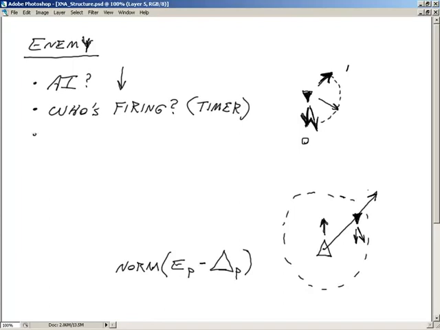Next question is going to be, who are we firing at? And those of you watching the video may have quickly jumped on that and said, well, that's pretty straightforward. The player. Well, we've already established the fact that Spacefighter will support multiple players. And if we support multiple players, it would be very unfair if all enemies were firing only at one player, let's say player 0. That wouldn't look good.